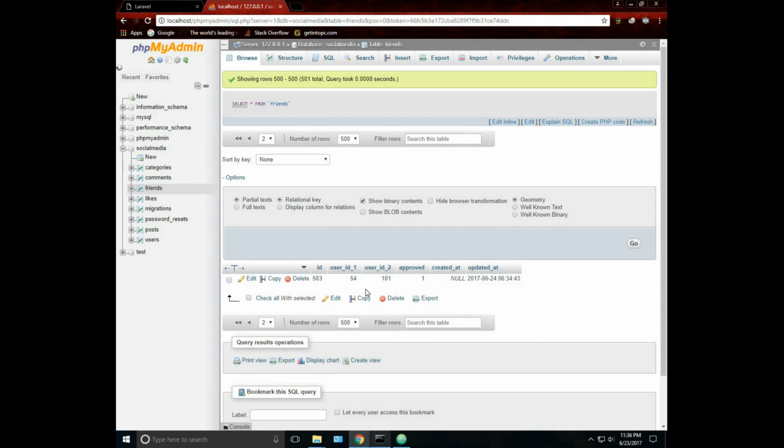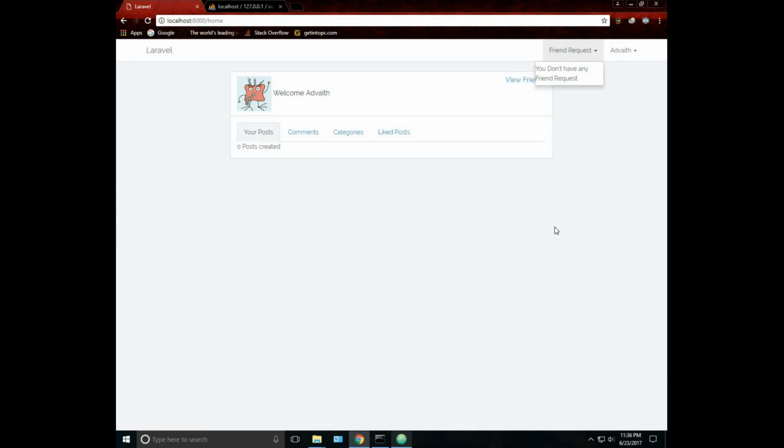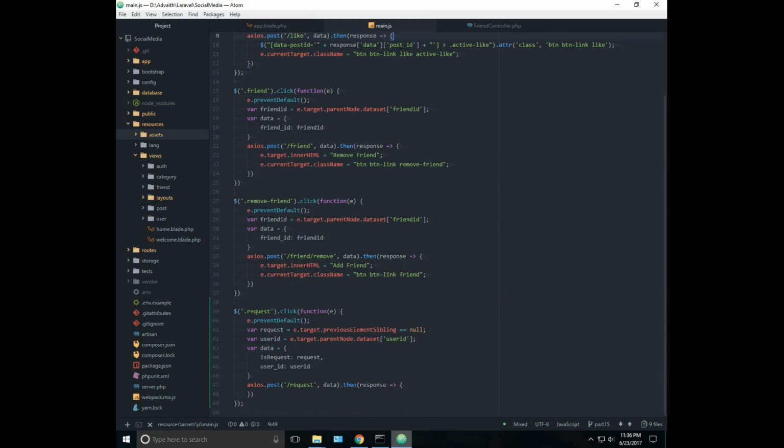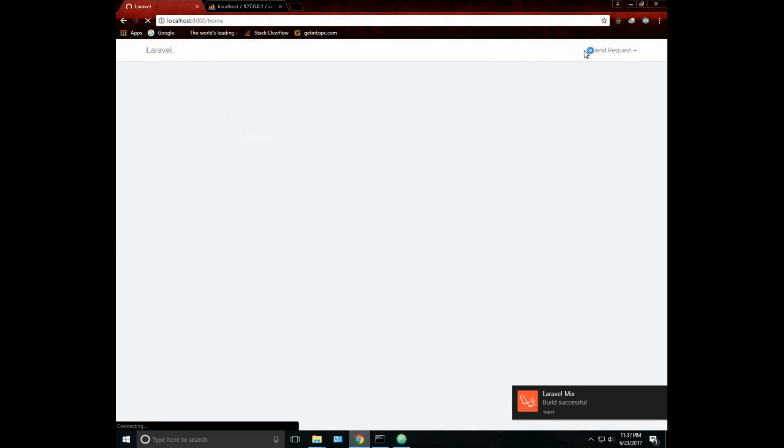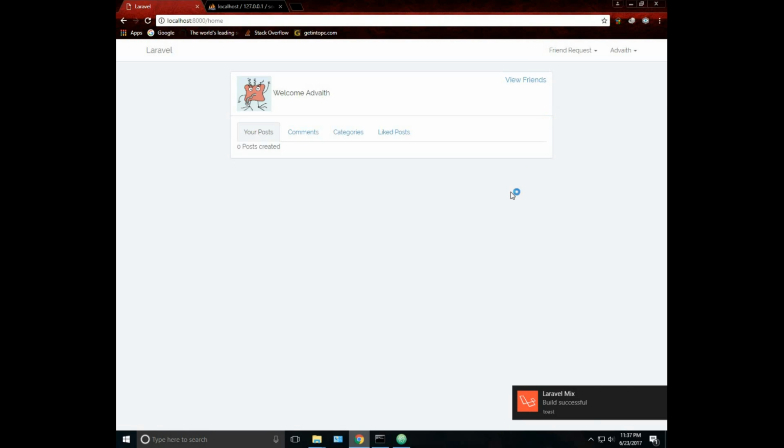and now you can see that this user just has one friend because the other was deleted when we clicked the cancel button. So now what you have to do is, instead of reloading to see the changes, we can directly change it using jQuery. So for that, first of all I will console.log it, will change the approved from 1 to 0, reload, accept.